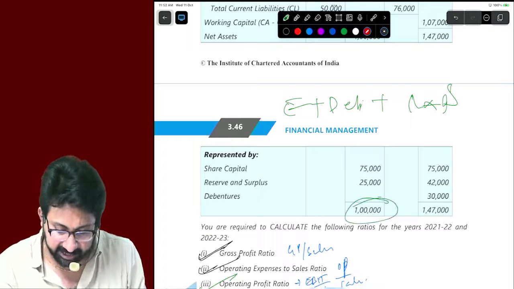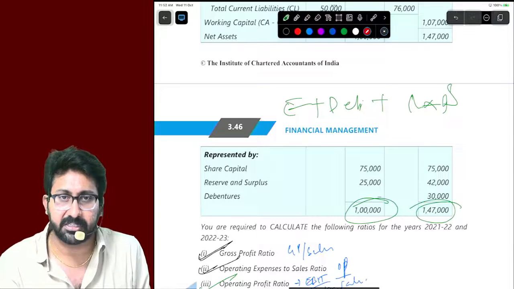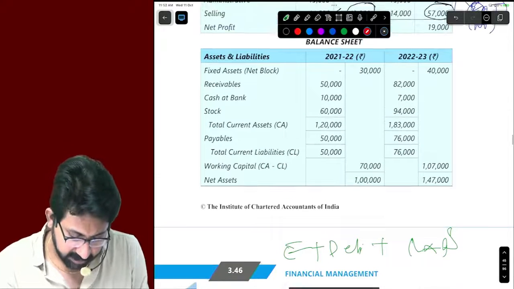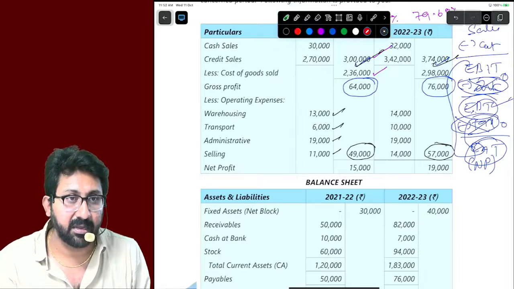25,000. First year, is debt there or not there? Not there. Next year, what is also added? Debt is also added for the next year. Are you understanding the point or not? This is a point that we have to understand. Up to here, everyone has clarity?